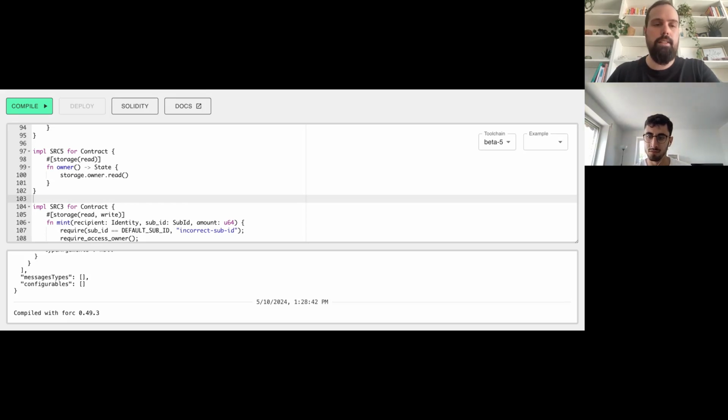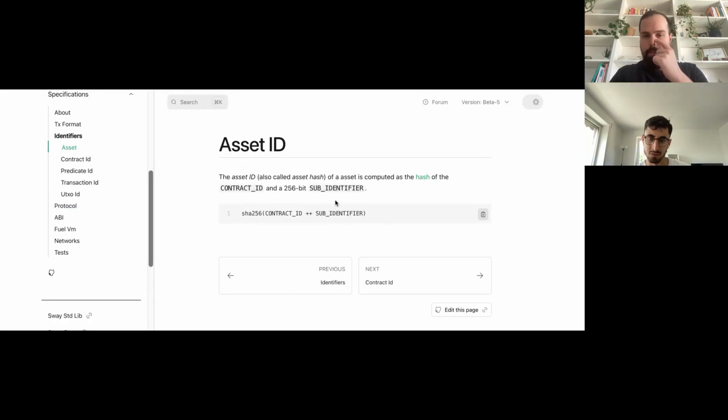If you look at our format here, this might be helpful to illustrate it. Here is the asset ID in the spec, which is just the contract ID and a sub identifier. That's how you calculate the asset ID. With this, you can basically build complex things like NFTs. The sub identifier is the NFT hash from a smart contract, or you can have it as just the number zero, the base sub identifier, and so the smart contract just emits one.